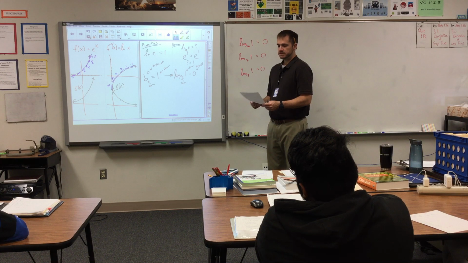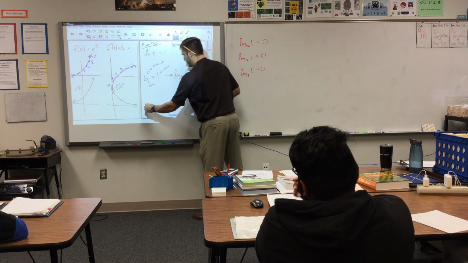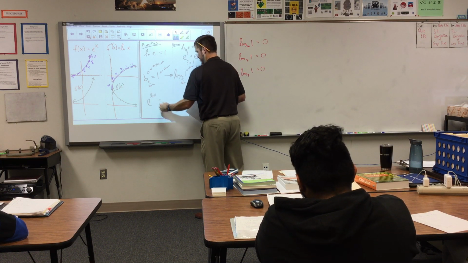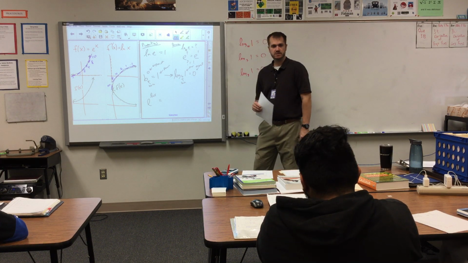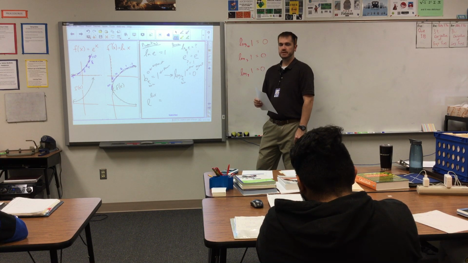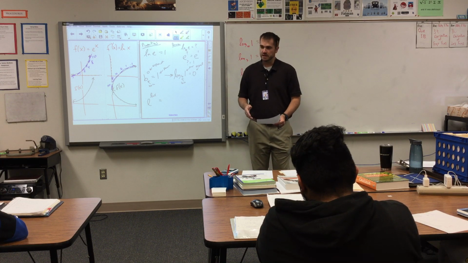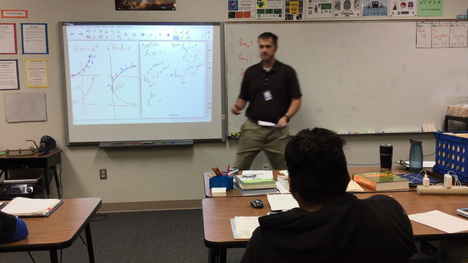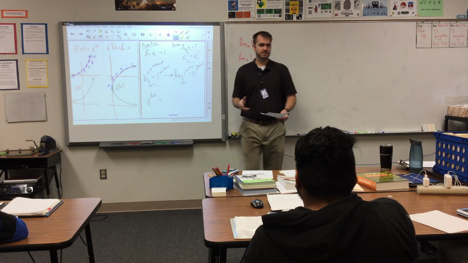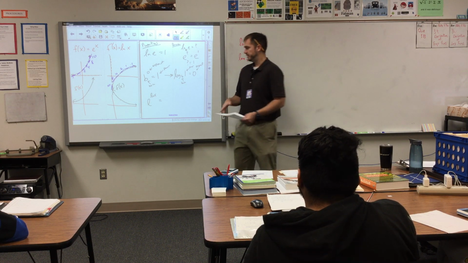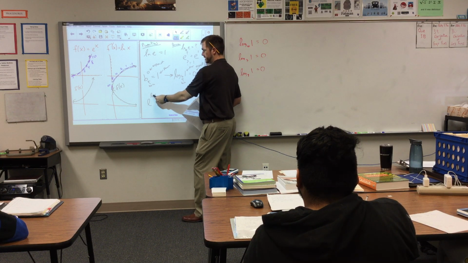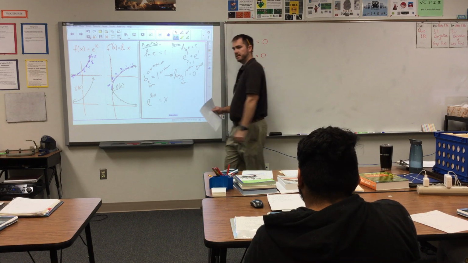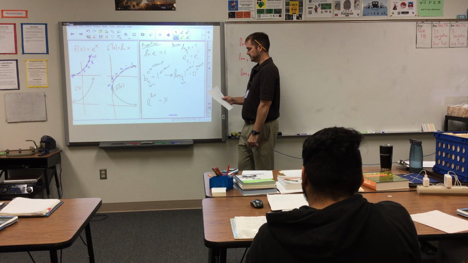Properties, properties, more properties. The whole rest of this class is going to be properties. e to the ln of x equals, well, let me tell you this. If I'm standing in some position and I go -2 and then +2, I'm back in the same spot, right? So I have x, I take the natural log of it, and I take e to that answer. e to the ln of x is x.